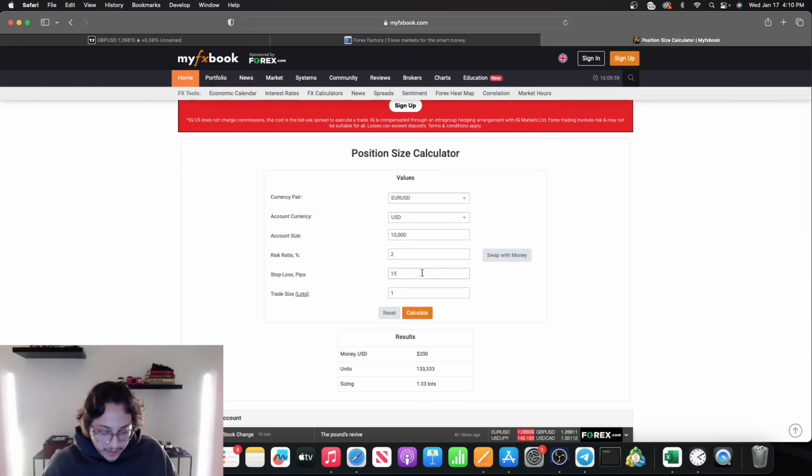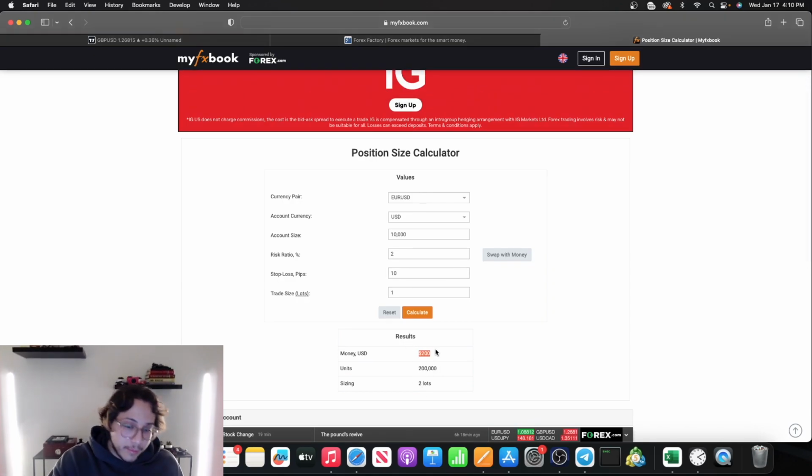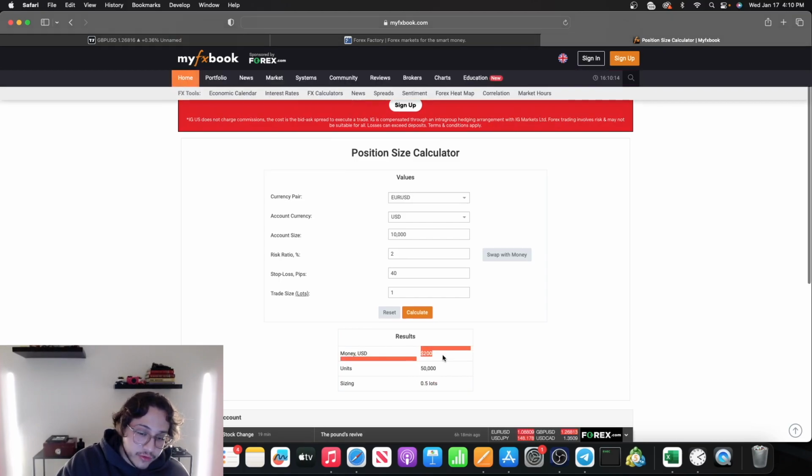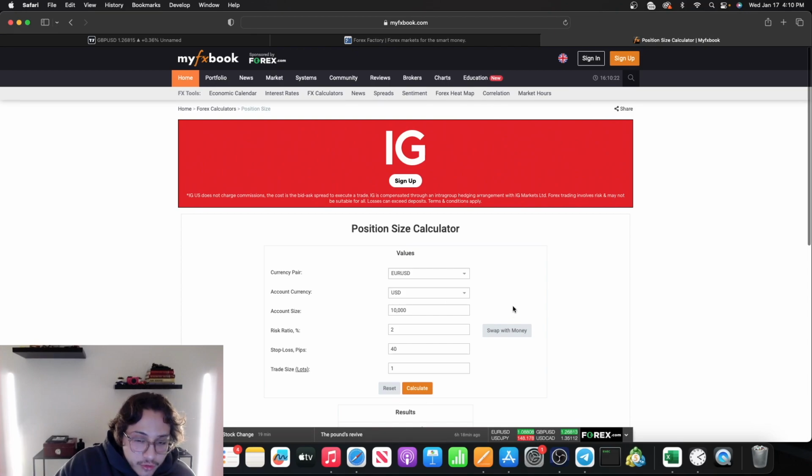Let's say you have a tighter stop loss, a 10 pip stop loss. It's going to give you another lot size, but notice how you're always going to lose the same amount of money. So this is definitely great. Also, if you have a bigger stop loss, it's going to give you lower lots, but it's also going to make you lose the same amount of money. I'm going to get into more details of exactly how risk management and lot size work in the future. But this is another website you want to use to choose your lot size.